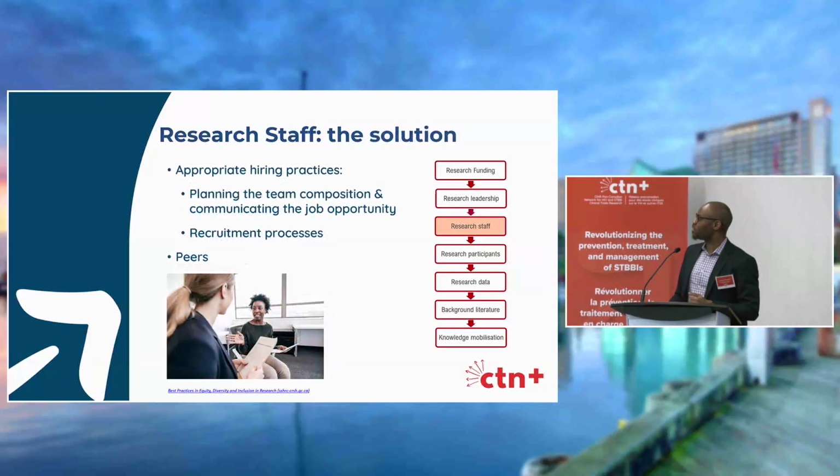Okay, in terms of solutions for this, we need to adopt appropriate hiring practices. And there is value in planning the team composition and communicating the job opportunity appropriately so that you get the right people who fit the job description and who in some ways match the demographics that you're planning to include in your study, right? And this influences your recruitment processes, and the value of peers cannot be understated, right? For most studies, peer recruitment always enhances the recruitment.